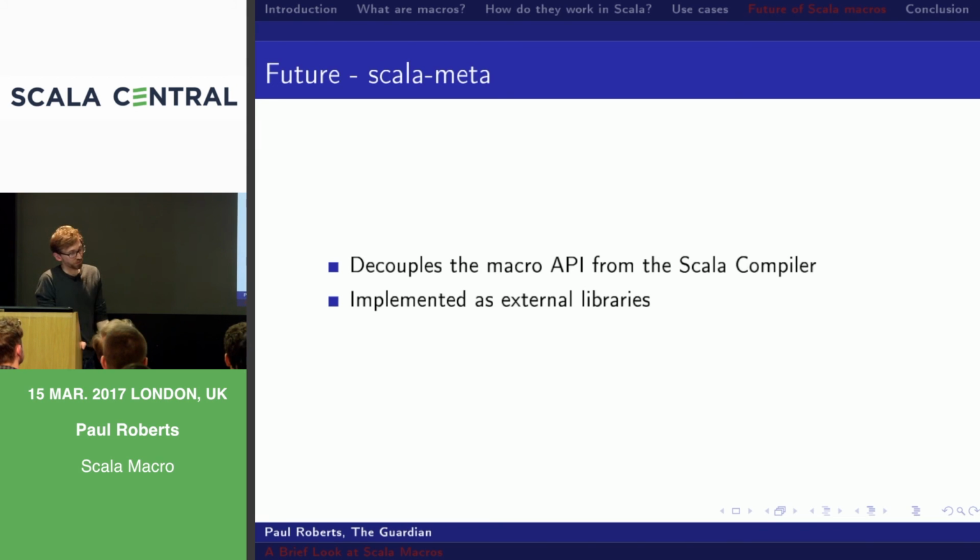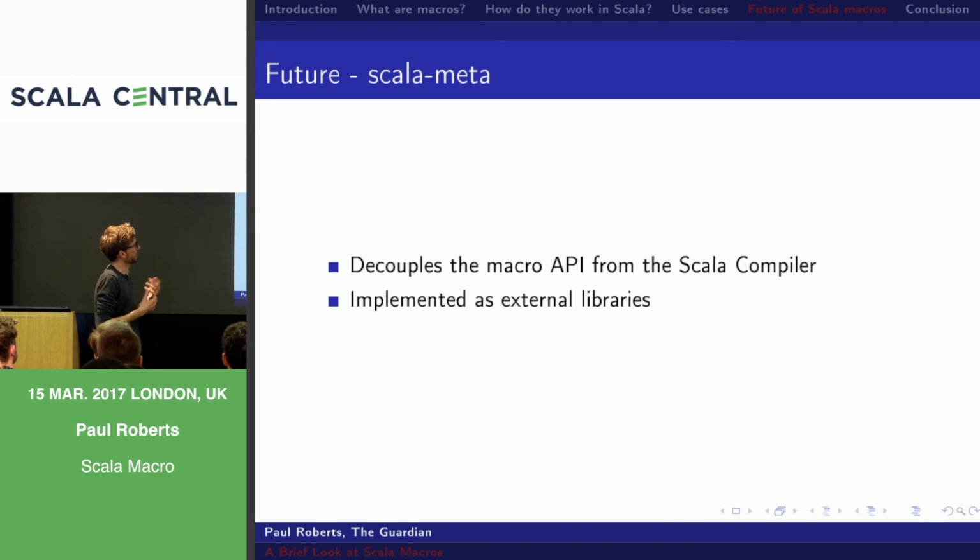So what's the future of Scala macros? As I said, it was experimental, so it seems that the key decision that's been made is that they will actually be removing the macro API from the Scala compiler. But that's not to say that it's been deprecated or that they're suggesting that it hasn't worked. It's more because at the moment it is really built around the compiler's knowledge of your Scala code, and it's impossible to extract it from that. So it becomes completely dependent on the Scala compiler.